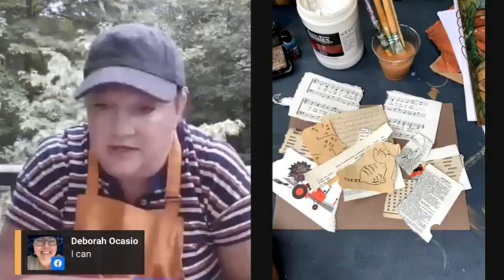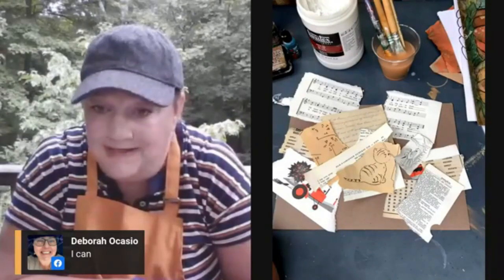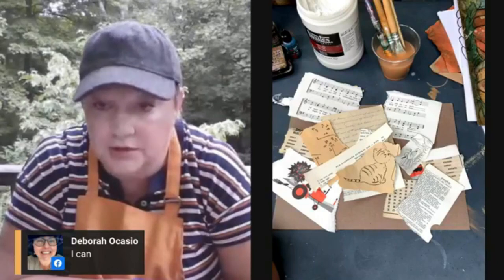It's got a different brand of matte gel medium. And I have to say, I want to go back to Liquitex. It is the best. Okay, good to know, LaJean.